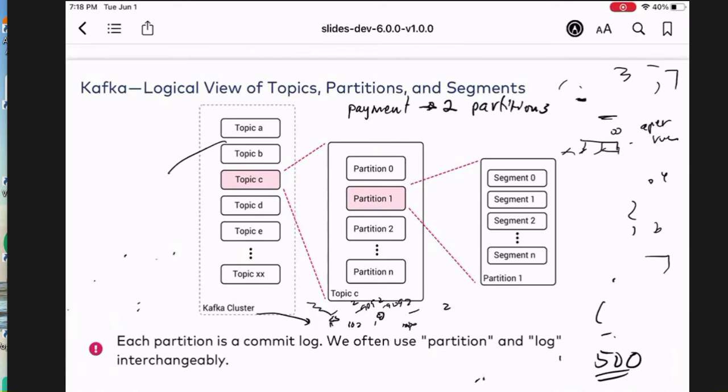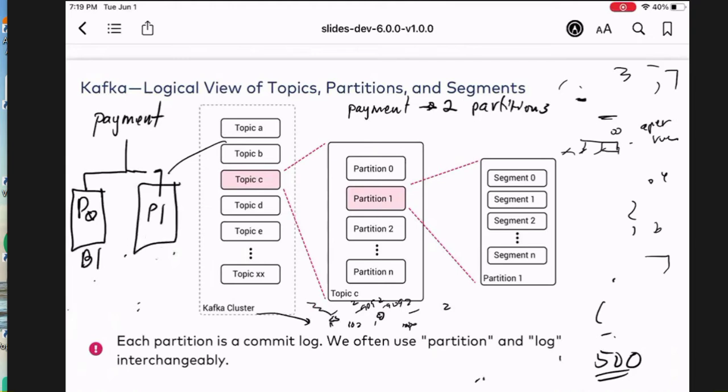So if I say I want the topic, called payment, to have 2 partitions, then payment now has partition 0 and partition 1. Let's say partition 0 is on broker 1, and partition 1 is on broker 2. And let's say I have another broker here, broker 3, that doesn't have anything right now.